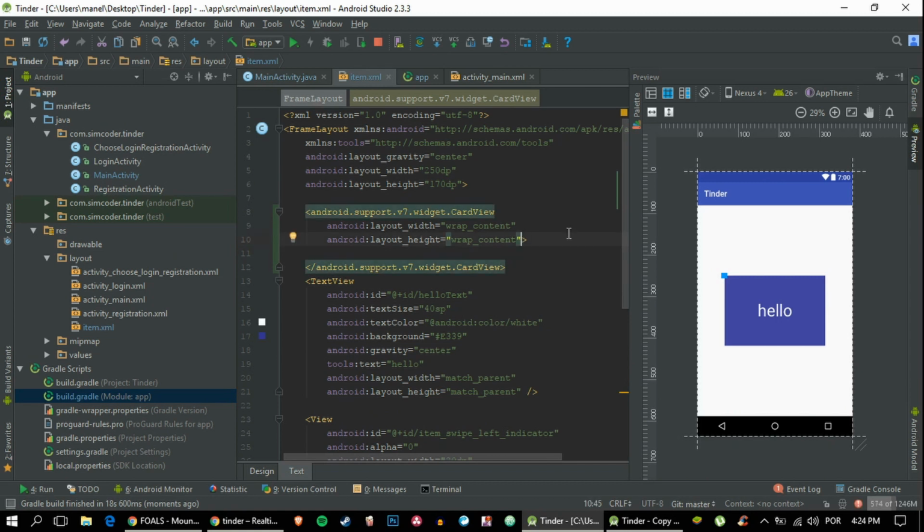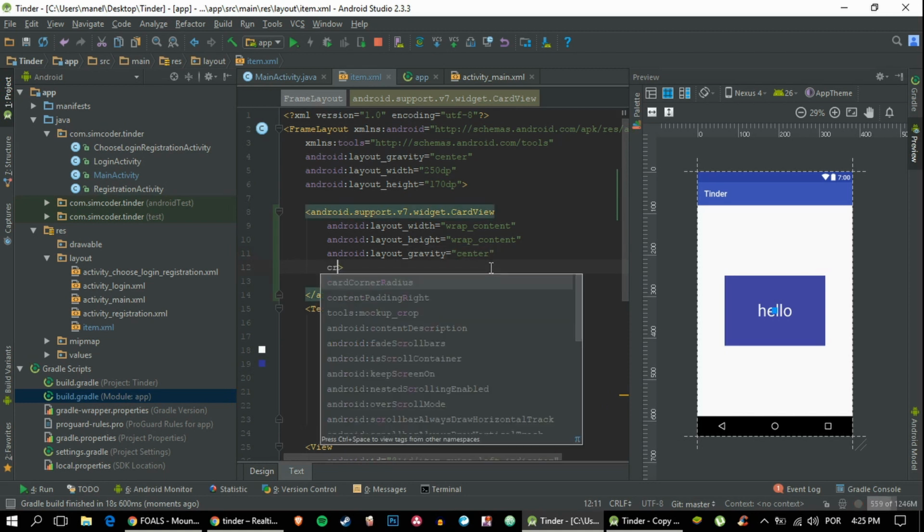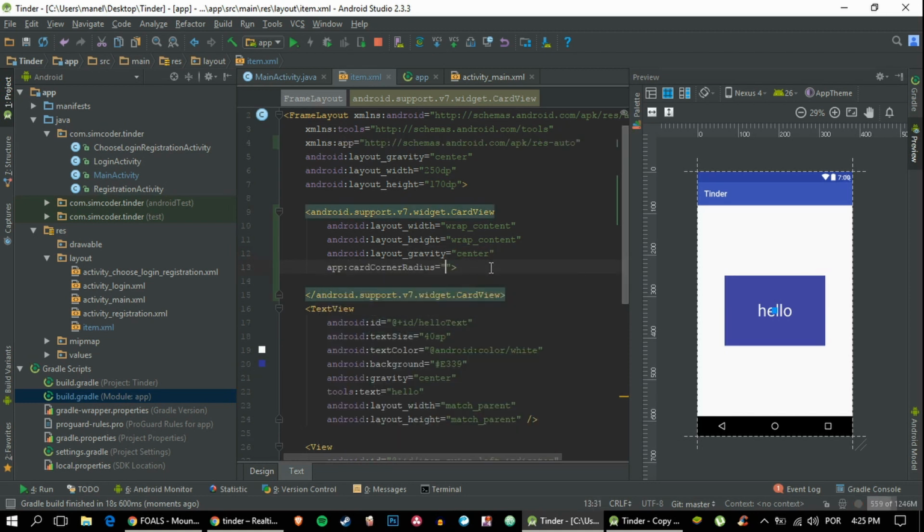and a card view is basically a linear layout or a frame layout, wherever. It works basically the same, it doesn't work the same. Okay, so let's put a gravity center. And now we'll make a corner radius so that it isn't pointy in the corners, so it looks easier on the eye.